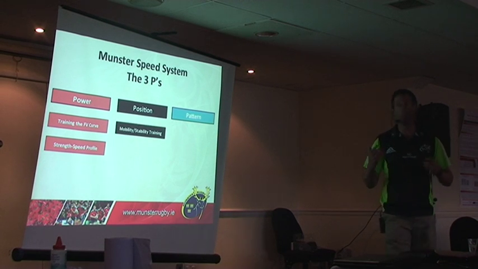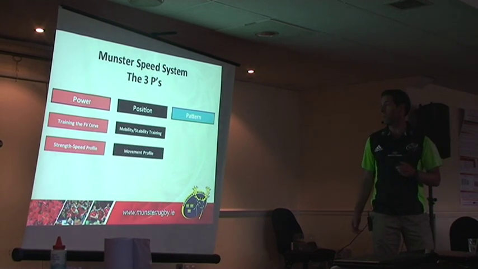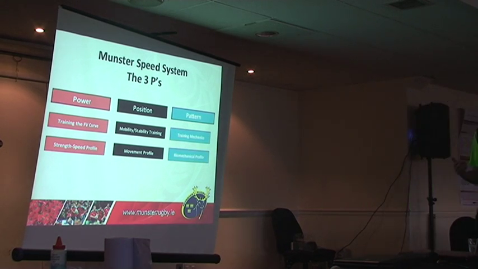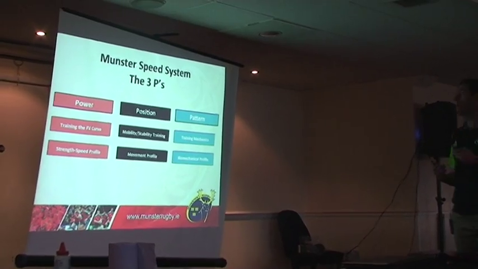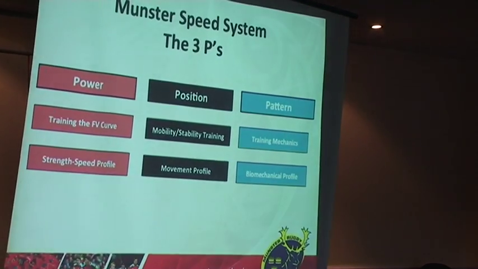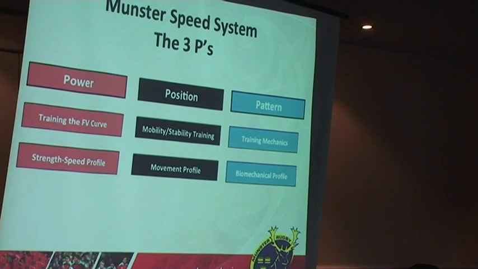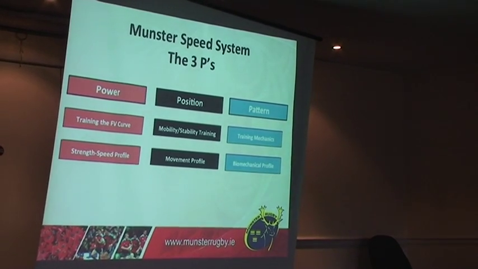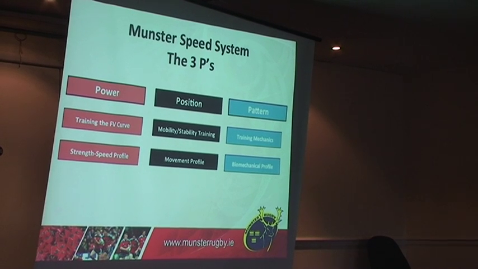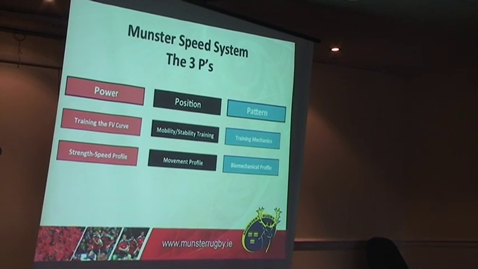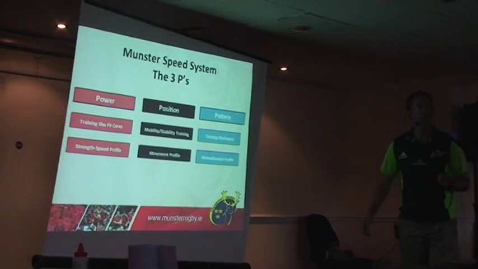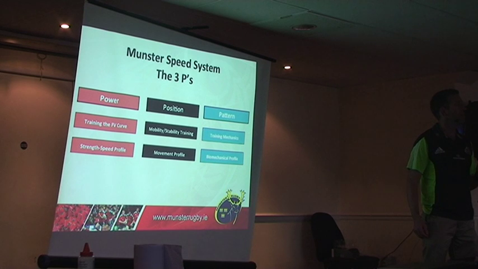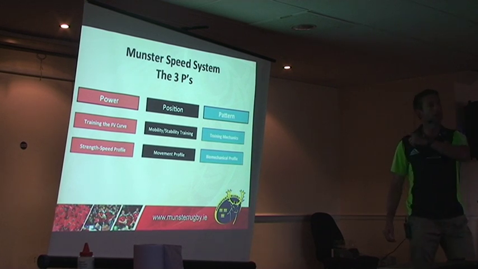We develop it through mobility stability training, and we can also train speed through training mechanics or training coordination. So not only can we build speed in these 3 ways, it's not all about strength training or power training or speed training or resisted speed training. They all work, but we also have to look at position and pattern also if we're to become more comprehensive in this regard. So there's 3 parts of this process.